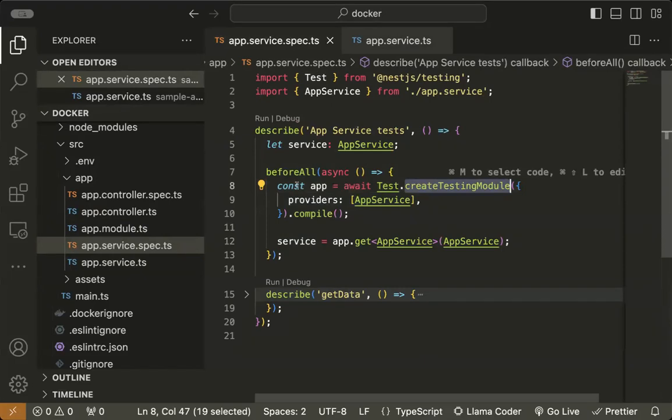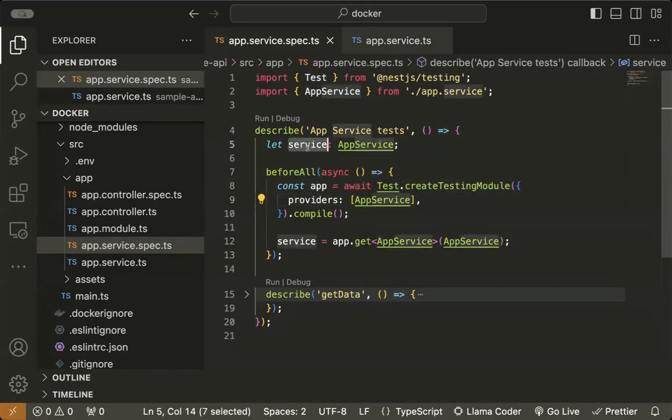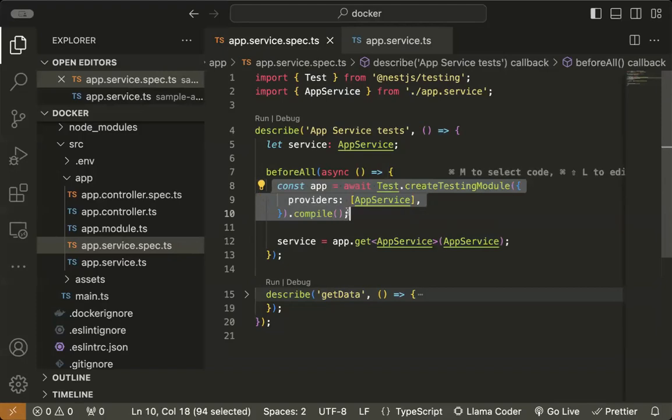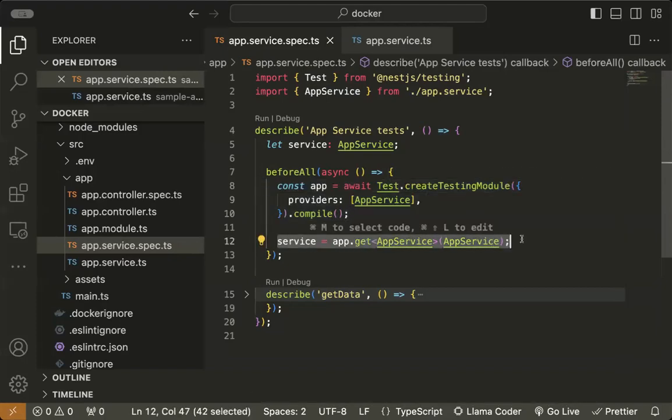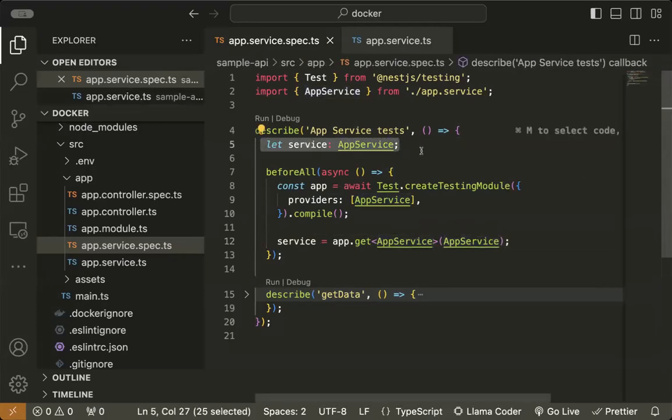It's going to create a testing module, and we provide the instance of this service. By providing this test instance service, we can get an instance of the service that we want to test. This one is the service we're going to be testing, the app service.